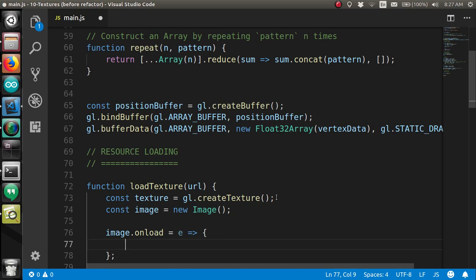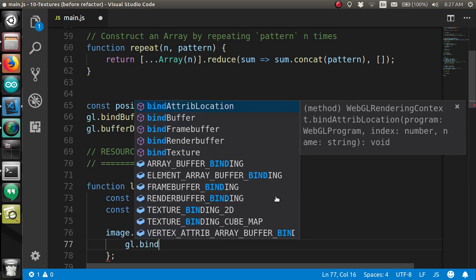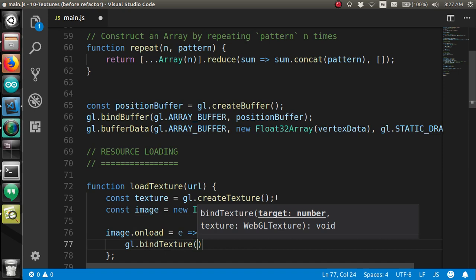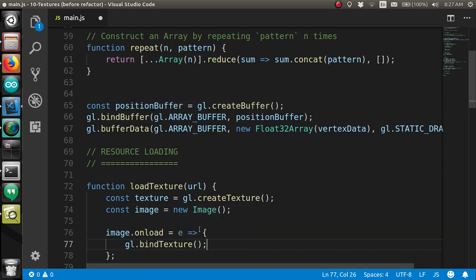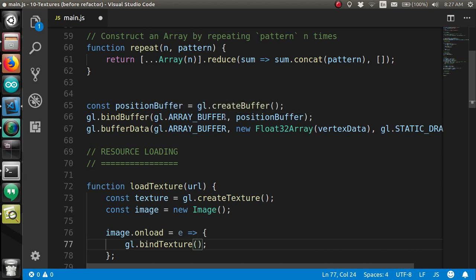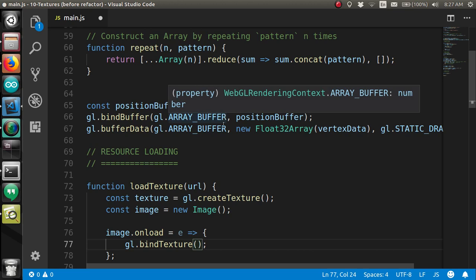At this point, we want to bind for the first time, because we haven't really done anything with our texture yet. We're going to use gl.bindTexture. It works a lot like bindBuffer. And similar to bindBuffer, how we have different targets, and in that one we're using an array buffer, but you could have a buffer of something else.